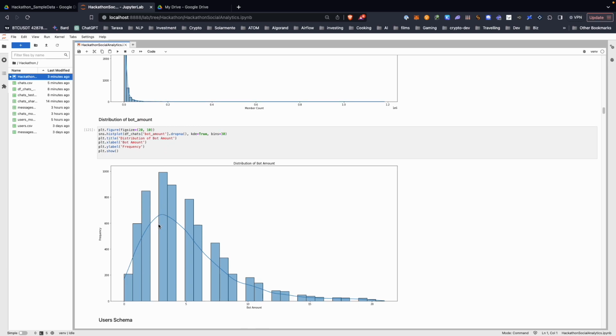As we saw in the distribution before, you only tend to have 3 or 4 bots per chat, which tends to be the automated bots that you see on Telegram, whether they're there to automatically answer people's questions or to kick people out if they're spamming. A lot of Telegram groups tend to have a few in-house bots for housekeeping purposes.